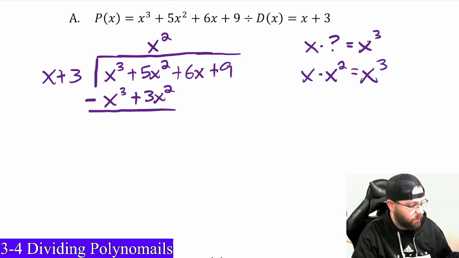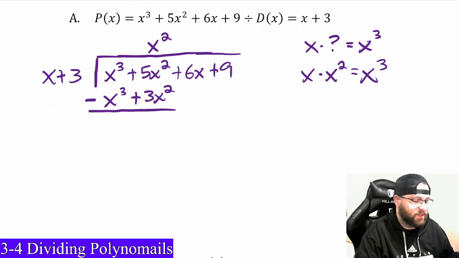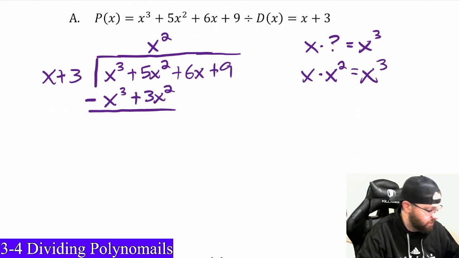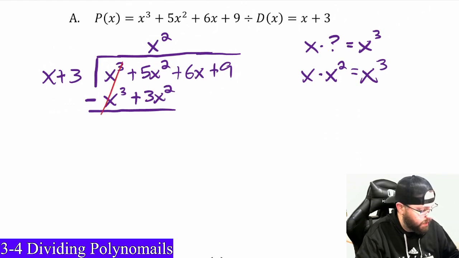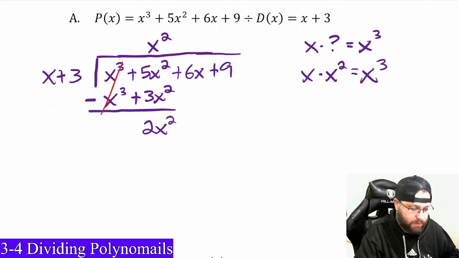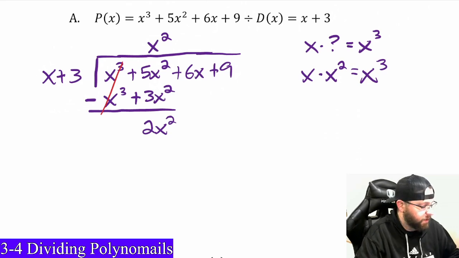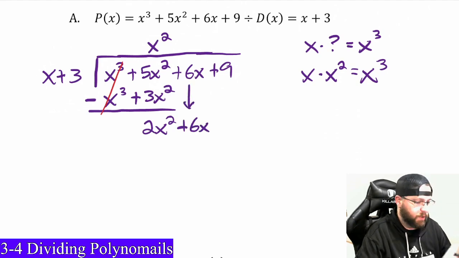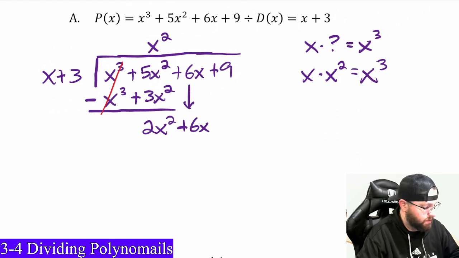Okay, and then we are going to line it up underneath, and now we're going to subtract the product from the dividend. Okay, so we know that our x cubes are going to cancel out, right? And we're going to be left with 5x squared minus 3x squared. So we're going to get a 2x squared. Okay, so we completed step 4, right? The subtraction part. Now we are going to bring down, okay, we're going to bring down the plus 6x. And we're going to create a new dividend that we want to multiply this x by to get a 2x squared, right?